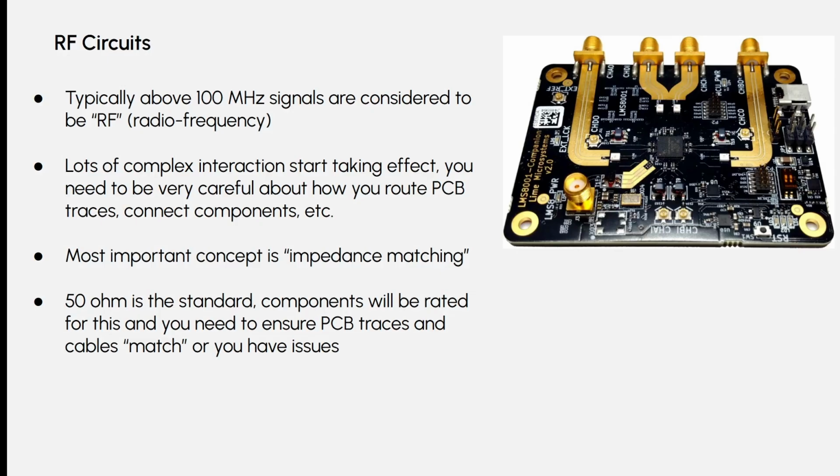But the key thing here is if you have a component that is internally designed and impedance matched for say 25 ohms, and your PCB trace is 75 ohms, the best case scenario is you lose a little bit of power. It's a little bit less efficient. Your signal degrades a little bit. But the worst case scenario is that you end up having just complete loss of the signal integrity.